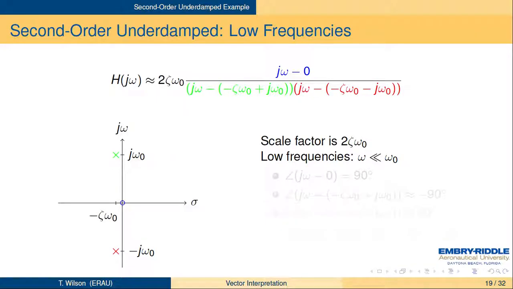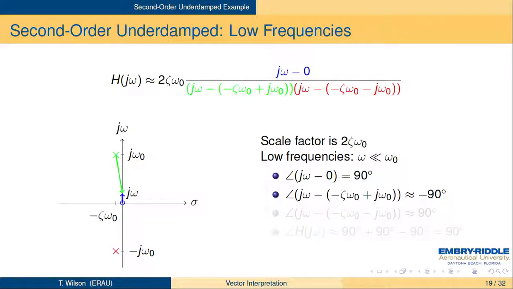Let's go to the other end of the picture, very high frequencies. Excuse me, I need to do the angle first. So for the angles here, again, we have the vector from 0 to j omega, and that's got an angle of plus 90 degrees. And the vector from the pole with the positive imaginary part is about minus 90 degrees, the angle with the horizontal axis there. And the one from the negative imaginary pole has an angle of plus 90 degrees.